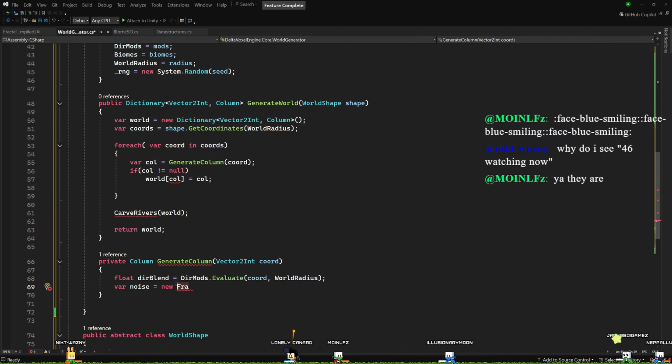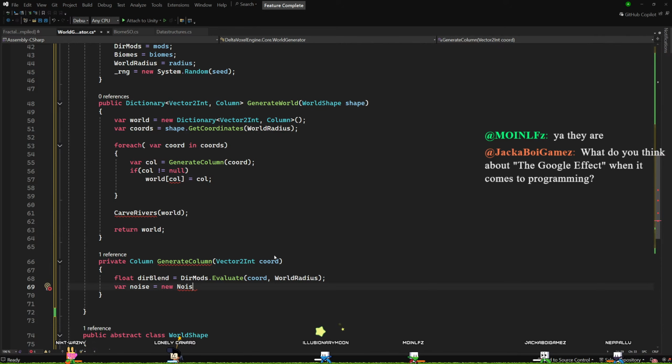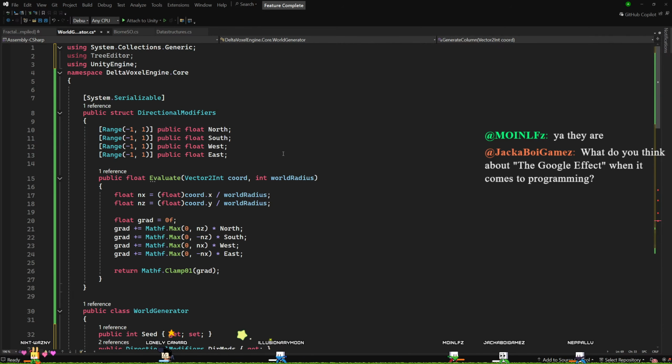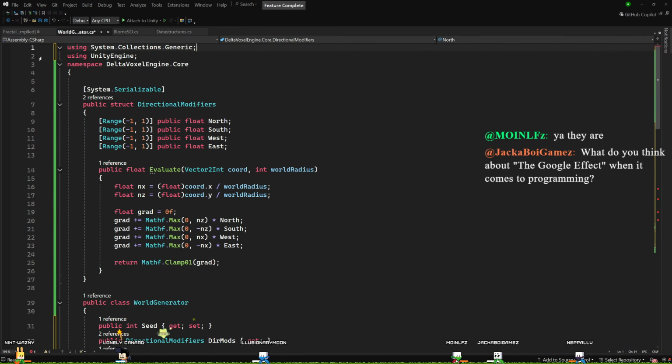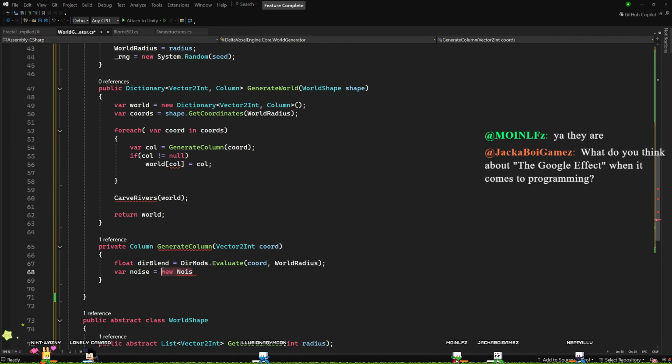In Godot, you use speed noise, but Unity uses something else. What is it again? This is where we just start typing and seeing what our IDE gives us. Hold on, let me get rid of something, because it keeps giving me stuff from that library. Some particle, noise quality, fractal.